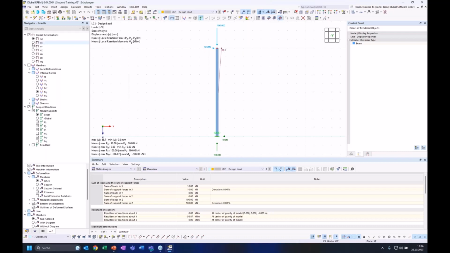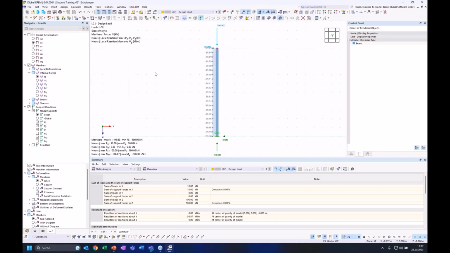This almost all goes into the global x direction. And when we multiply the 100 kilonewton vertical force with this eccentricity that's coming from the transversal load, we get a delta bending moment of 6.87 kilonewton meter. So the 100 kilonewton from the transversal load multiplied by 10 meters height add up with this load coming from the eccentricity.